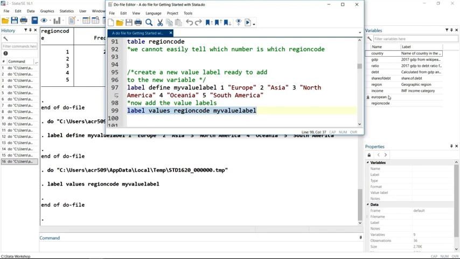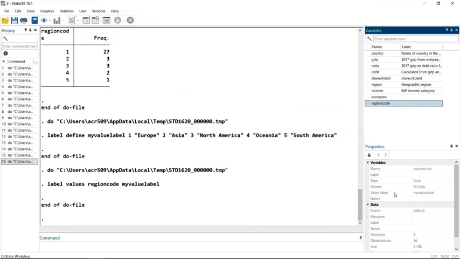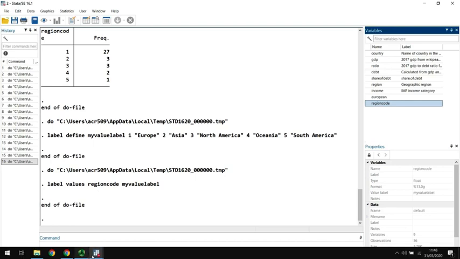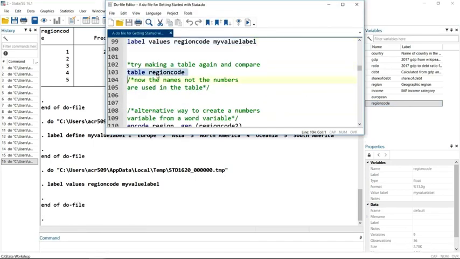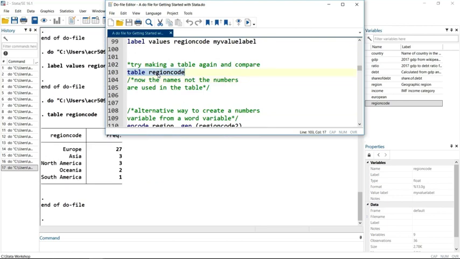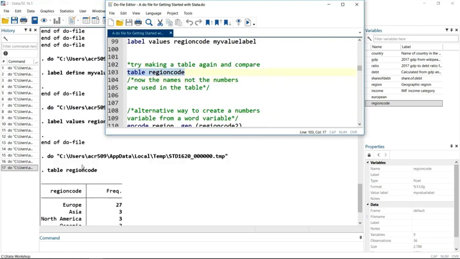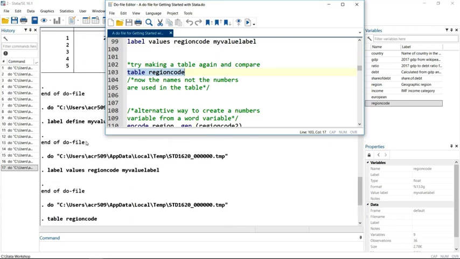We should, if we click on region code, see that the value label has my value label under that box there. Now, when we do a table of a region code, it will make a lot more sense. So now we've got the names. So that's a lot more useful compared to that.